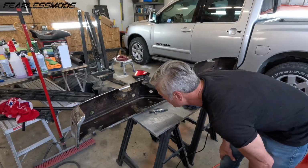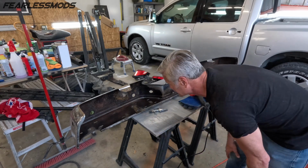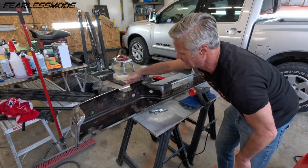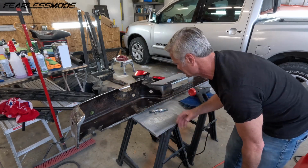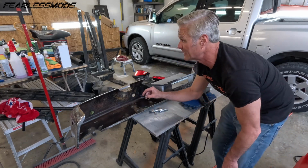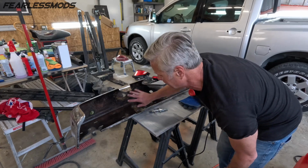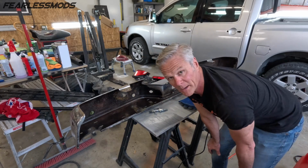All right, so because it's kind of a cool, rainy, humid day, I just wanted to accelerate this a little bit. Figured it's best probably to blow the heat onto the backside to heat up the metal to speed up the drying process as opposed to blowing directly on the rust inhibitor itself. So we can feel some heat in here. We'll let this stuff continue to dry off. That should help speed it up a little bit.